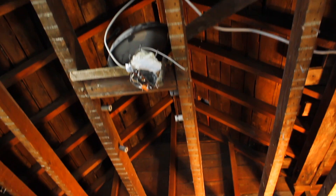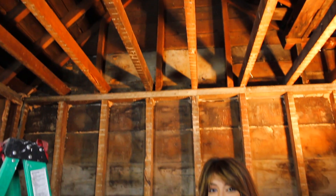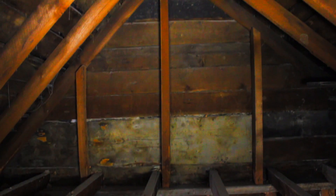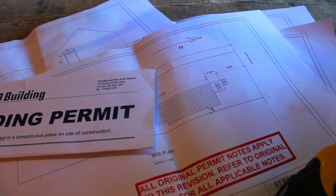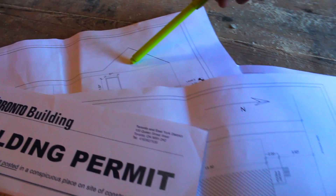By taking this extra five feet of attic space and adding it to our living space, our room will feel substantially bigger, brighter, and spacious. Whether you do the work yourself or you hire a licensed general contractor, you'll want to make sure that your structural engineer provides you with a set of stamped drawings.